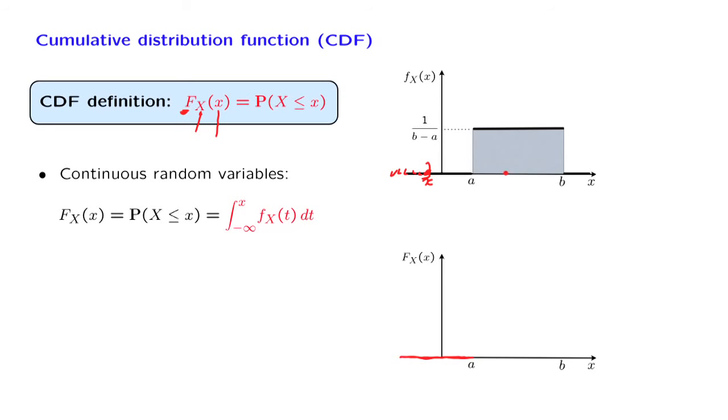How about the case where x lies somewhere between a and b? In that case, the probability that our random variable falls to the left of here is whatever mass there is under the PDF when we consider the integral up to this particular point. So we're looking at the area under the PDF up to this particular point x. This area is of the form the base of the rectangle, which is x minus a, times the height of the rectangle, which is 1 over b minus a. This is a linear function in x that takes the value of 0 when x is equal to a, grows linearly, and when x reaches a value of b, it becomes equal to 1.